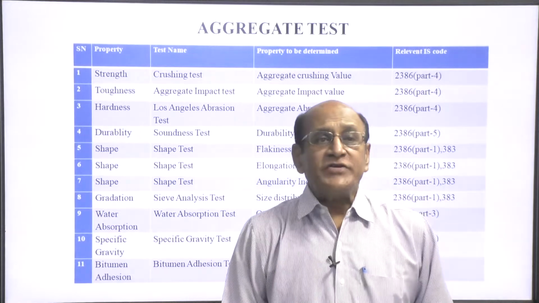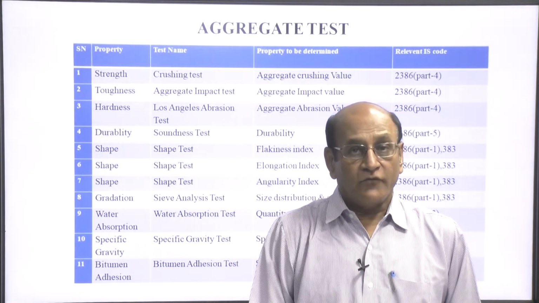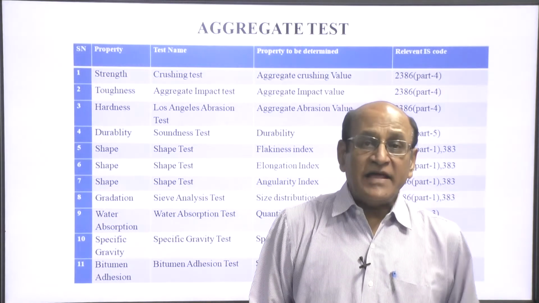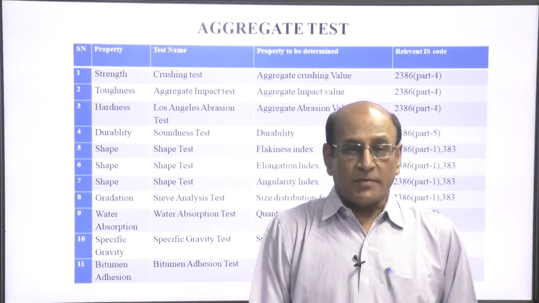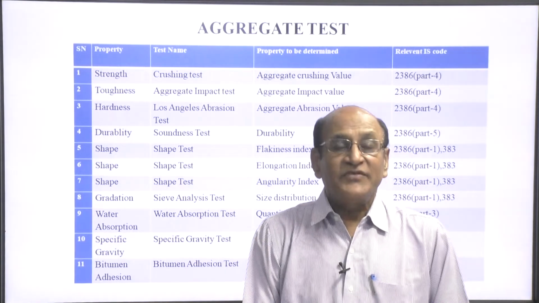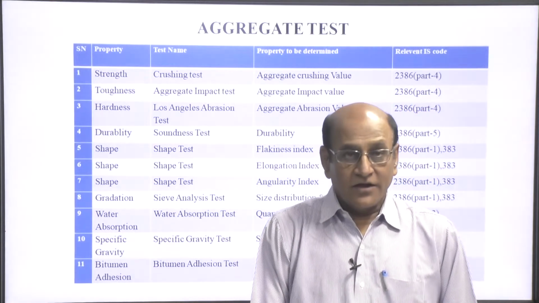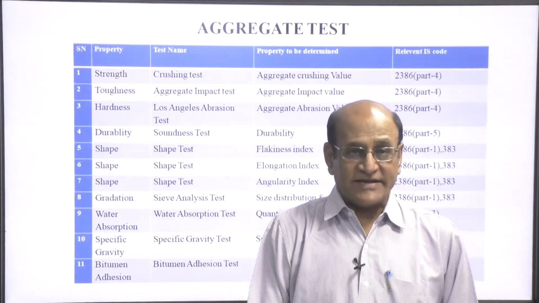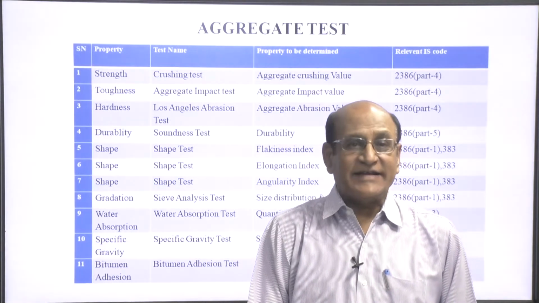There are 4 types of tests that are carried out for the construction of the highways. These are the pre-tests, in which subgrade test means soil test, aggregate tests, cement test, bitumen tests. We have already covered the subgrade test, meaning soil test. So, now we are going to discuss the aggregate tests.